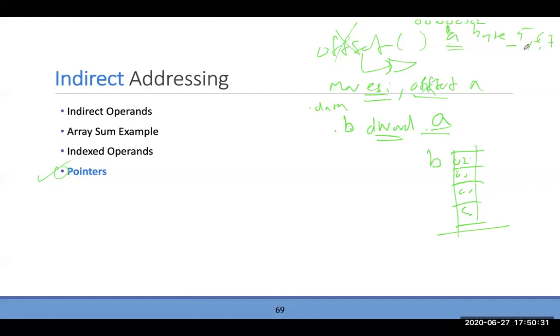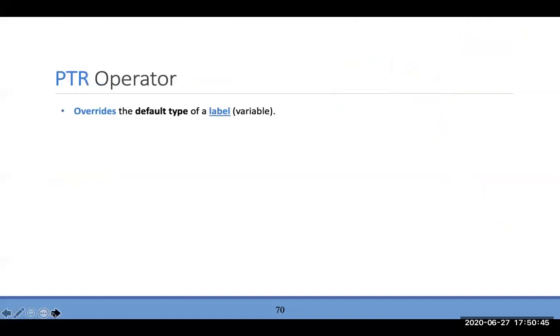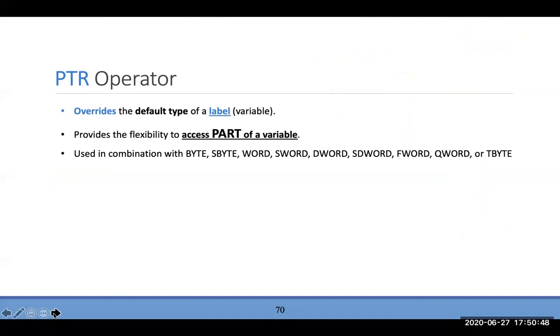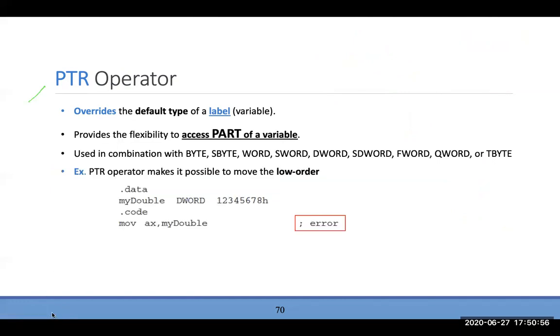So if you want to access 5, 6, or 7, you can either use A or you can use B, because B is a pointer that points at 5, because this is just the first value. You see what I'm talking about, guys? Okay, so this is the idea of the pointer. We can do that, but before we do that, let's just look at the PTR. This is another part of the operators that is very important. So now we know how to declare a pointer. We can also now use a PTR to access parts.